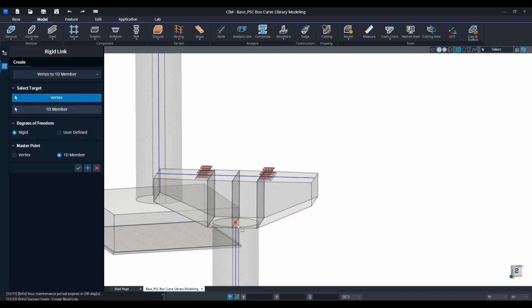Either you want to click on the left hand side for the 1D member or the right hand side is okay.